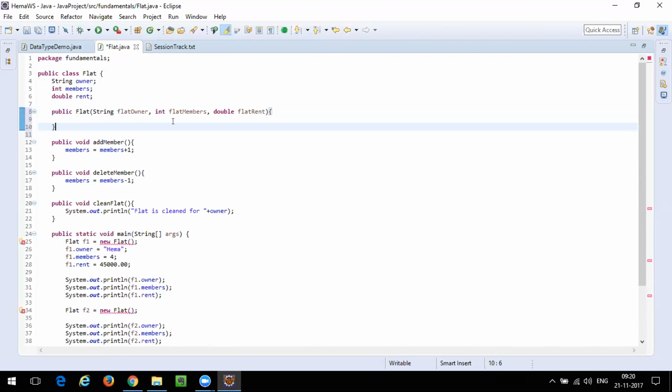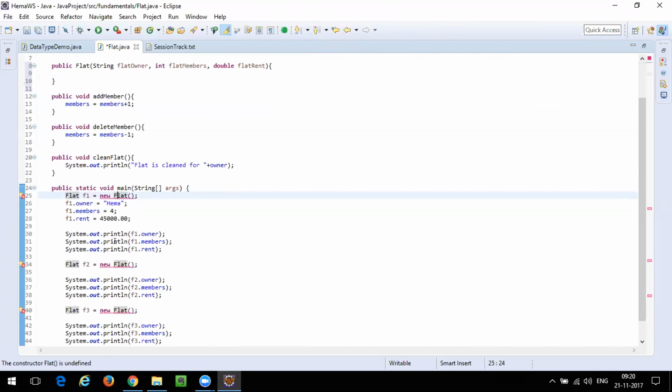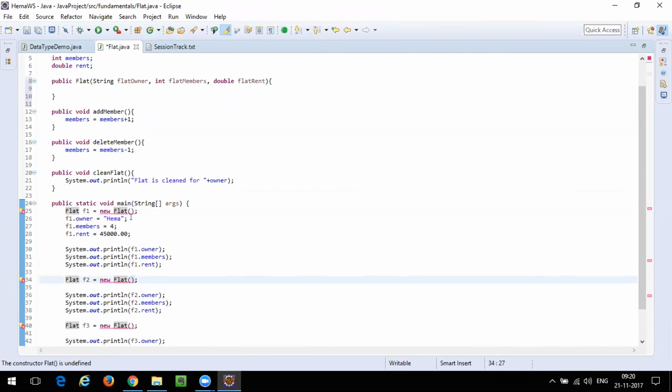Once I create a constructor, the Java compiler won't provide the default constructor anymore. That's why you're getting issues here. Now what will we do? We'll pass these values. We'll not use the default constructor. We'll be using this Flat constructor.